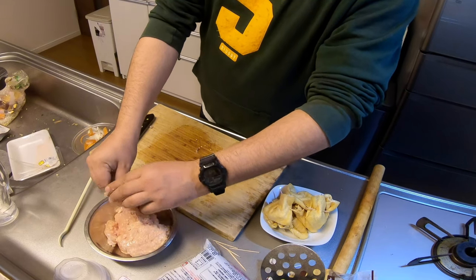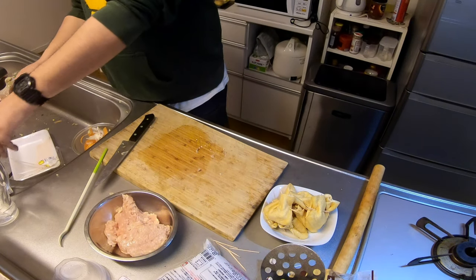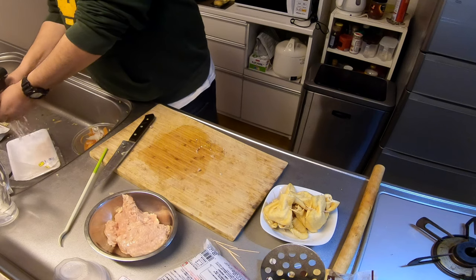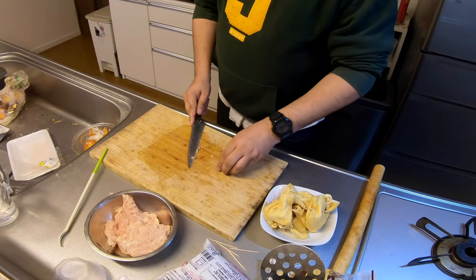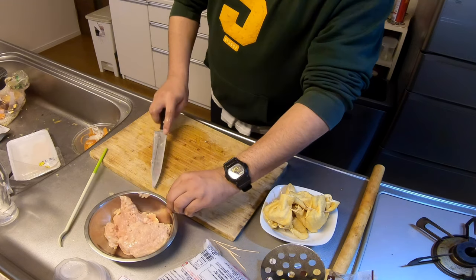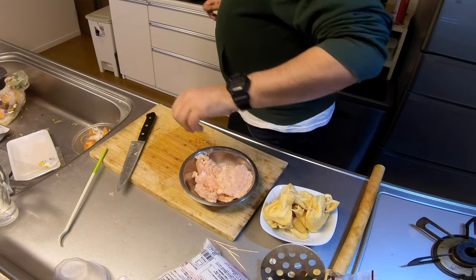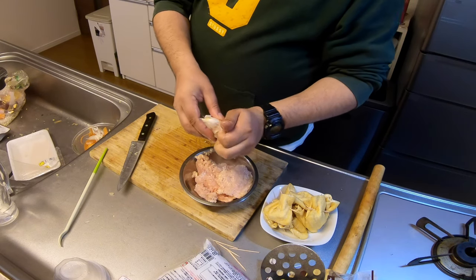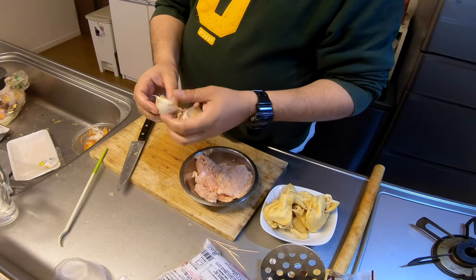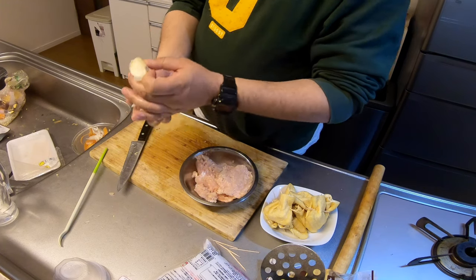But garlic, no, damn it. Shut up. There's ginger. Yeah. So you can add a bit of garlic, which I have. Maybe one clove is probably enough. These cloves are pretty big, by the way.